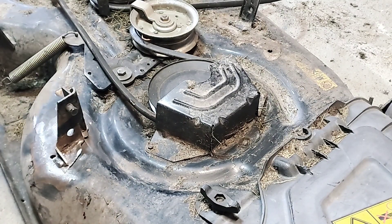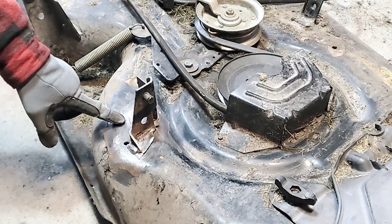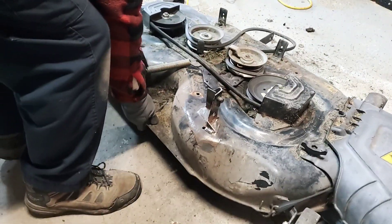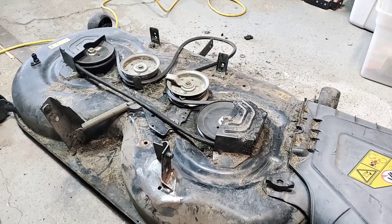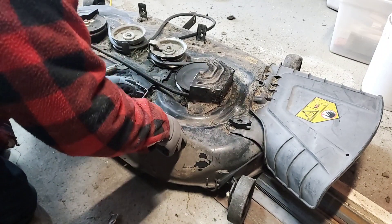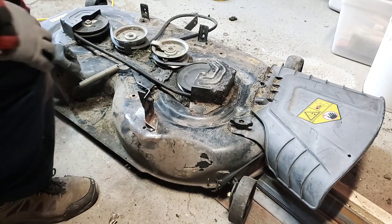One of the key things here is to make sure we get everything lined back up again so that when they go to mount it back on the machine, everything will fit. Now on the underside in this corner there's a piece that's bent down, so I'll get that flattened out. One of the issues when fixing things like this is because of the way they crack, it's never usually a clean break, and getting things lined back up again is a bit of a pain. So I might have to gouge some of this out in order to get it to line back up. I'll cut some of this along the edges — there'll be a bit of a gap, but we'll be able to fill that back in again.